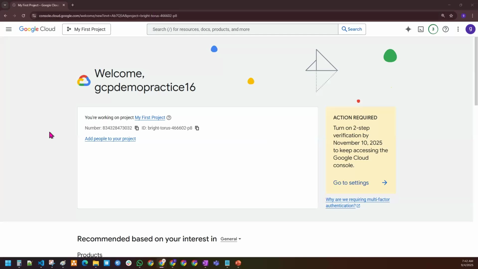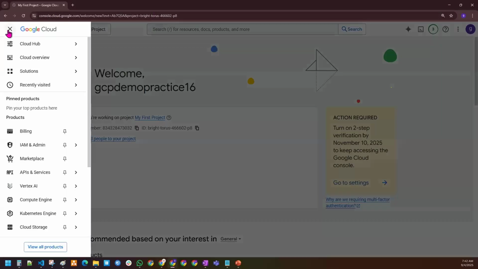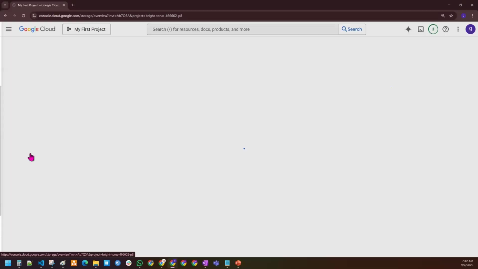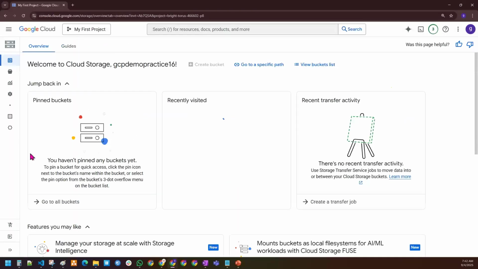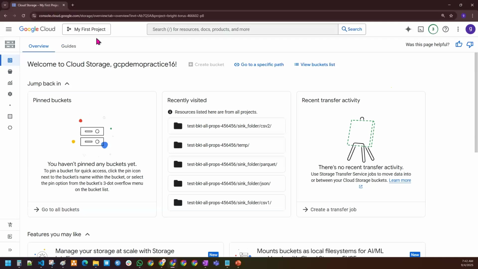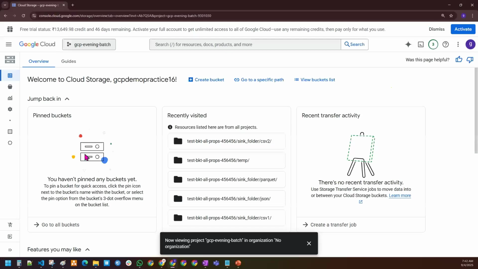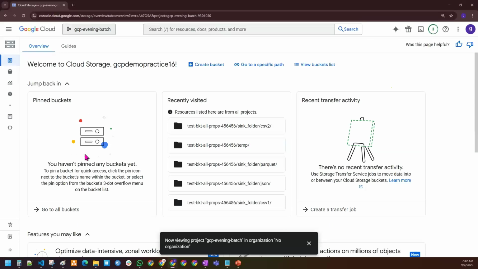If anyone wants to interact with any of the services, they can just go here. This is what a console graphical user interface looks like, you see. Graphically, you are able to see most of the options. If you want to click on a particular service or interact with it, you are using the graphical user interface. If you want to change the project, you can change it from here. This entire thing is a graphical user interface that you use to interact with GCP services.